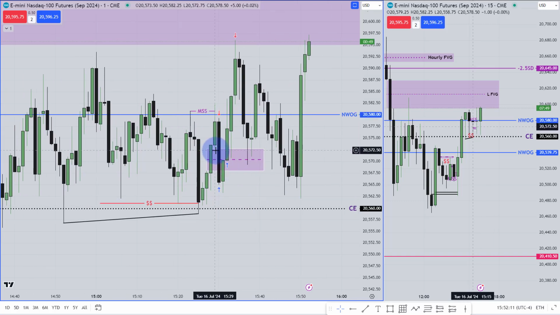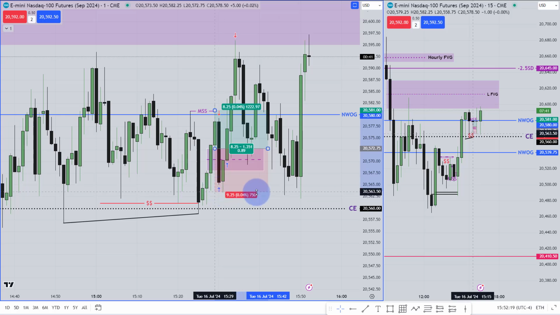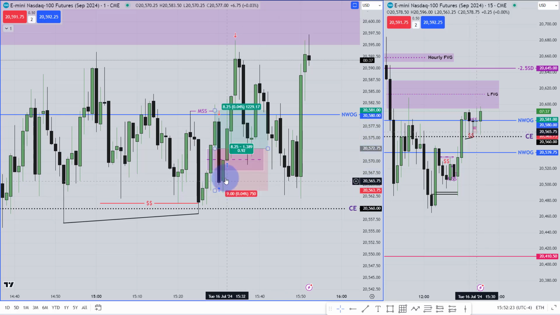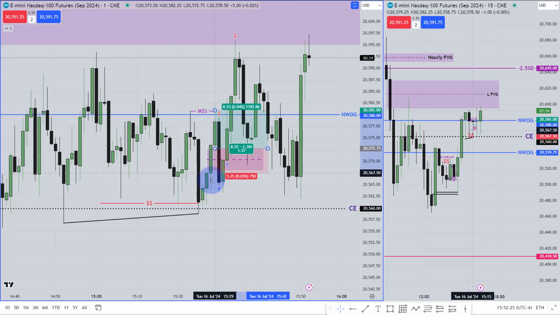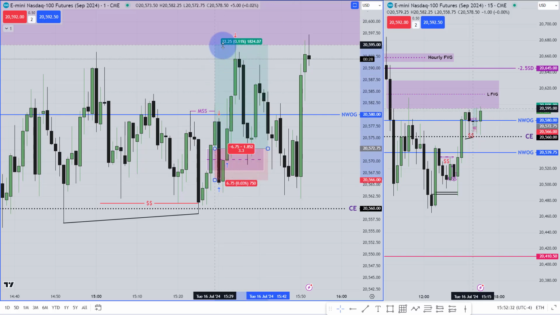That was the fair value gap. If you take the entry over there to that fair value gap, your stop loss should be below that low which has made this fair value gap. So I put my stop loss actually a little tighter. I always do that around that area. So I got stopped out. My target was over there to that low.